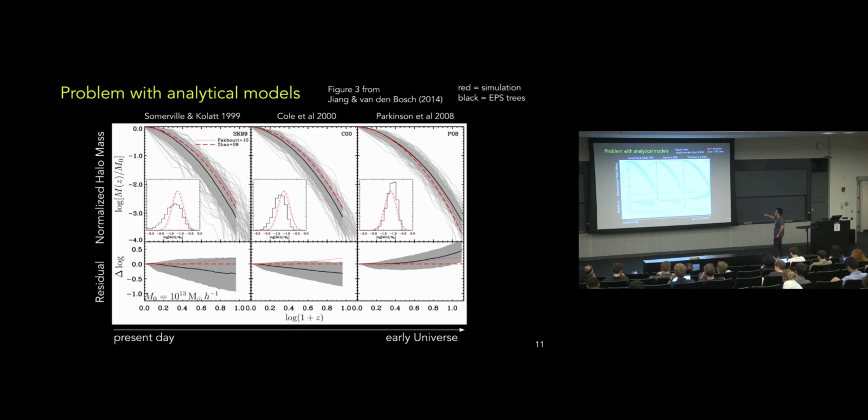But the common trend is that they typically agree with simulations at very, very low redshift, like at present day. And then in the early universe, they start to deviate very significantly from each other. And I want to show this too, because Parkinson et al. 2008, this is a very old field, is one of the most common and industry standard approaches in galaxy formation when you deal with these extended Press-Schechter generative models.